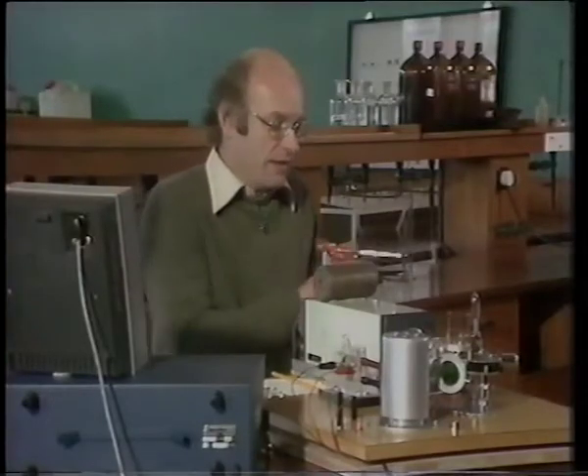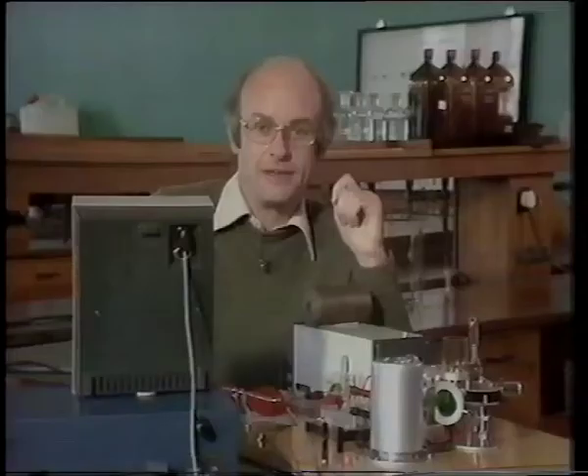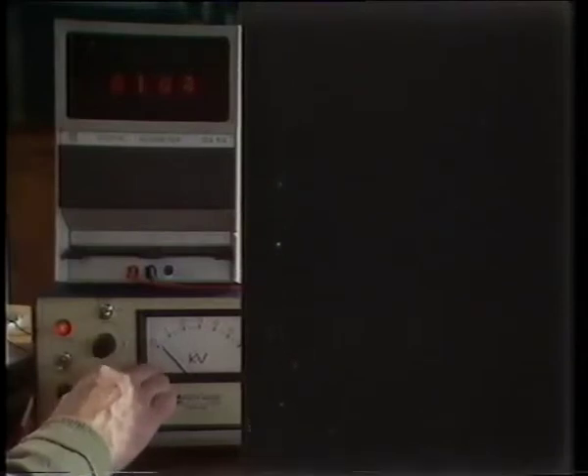Right, we're ready. The spray — open the hole, and close it. Now watch what happens when I increase the potential — I'll switch it on now. Notice some of the drops are moving up; they're being attracted up towards the top plate. The force up is bigger than the force down. I'll pick out a suitable drop by increasing and decreasing the voltage to get rid of all the other drops.